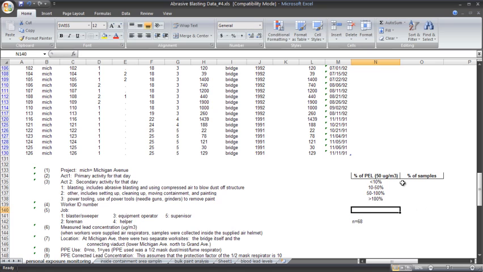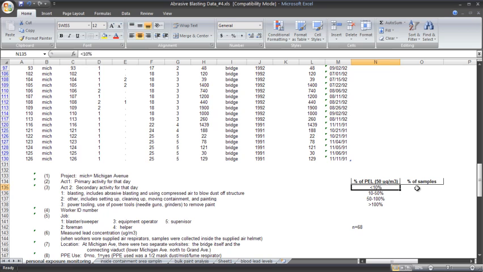Now in this table here, I have these ranges set up. For each of them, I am going to filter our data so it only shows me values of lead concentration in this L column which are below 10%, or between 10 and 50%, and so on. So it'll delete all other values besides those. And for 10%, it will be 5. Then in these cells, I'm going to create a function which will count all of those values and then divide it by 68 to give me a percentage.